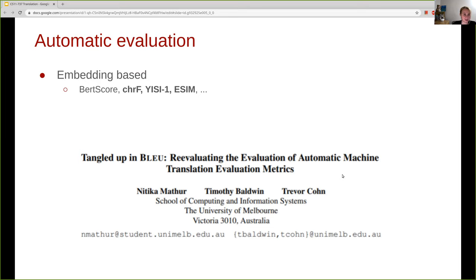And human translators score low on BLEU. Those are not facts mentioned in this paper, but general knowledge about the weaknesses of BLEU. However, this paper discussed additional weaknesses, specifically that BLEU is sensitive to outliers, and that it correlates less with human judgments as our systems become higher and higher quality. It compared several embedding-based systems with BLEU, and the conclusion was a recommendation to the field to move to these evaluation methods.